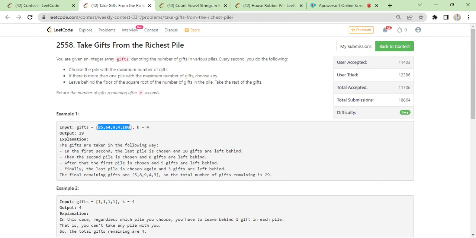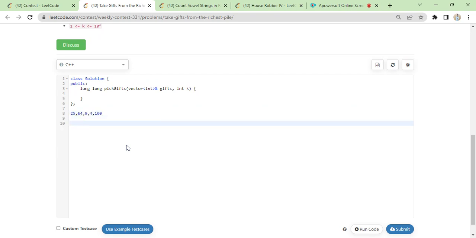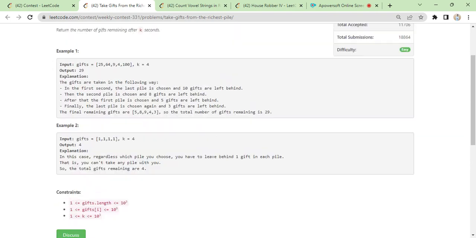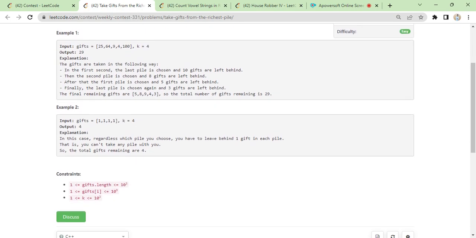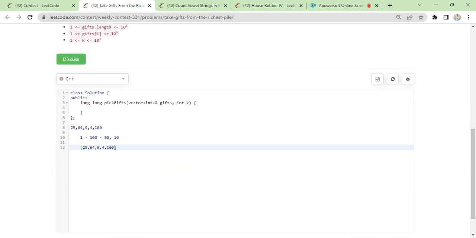So after k seconds, you perform the operation. Say this is the array. In the first second, you take 100, you just take 90 and the remaining is 10. After this, the array will look like 10, 10, and 25. Now you pick the maximum, which is 64. You make it 8 and take the remaining 56 with you. Then you take 25 and make it 5, taking 20 with you.